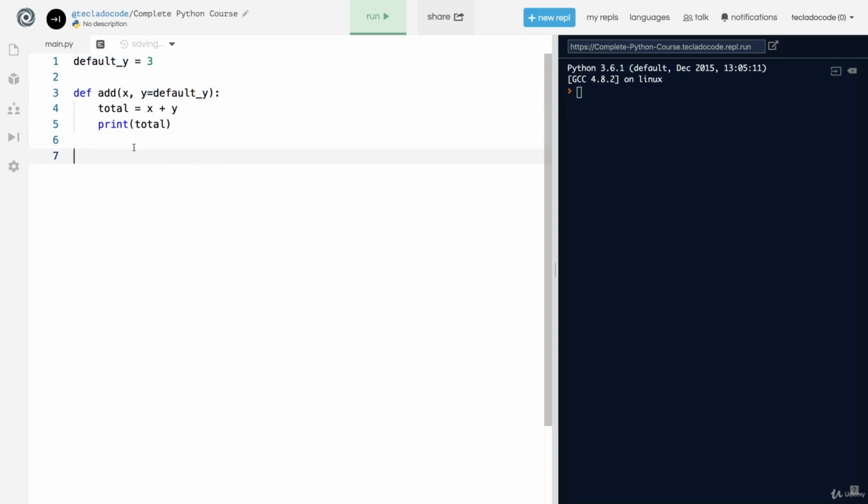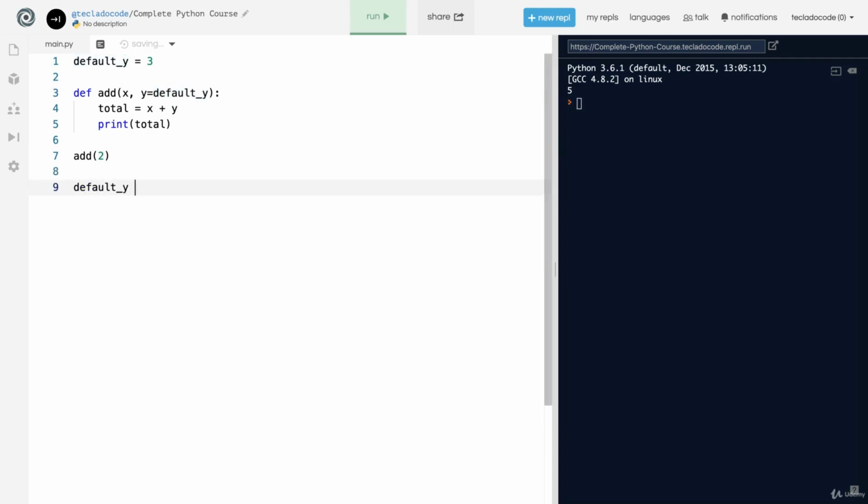What this does is when Python reaches line 3 and it defines the function, it remembers the name of the function, add, and then it also calculates the default value, which is at this point in time 3. So if you do add 2, that means that x will take the value 2 and y will take the value 3. If we run this, you'll see that 5 is printed out.